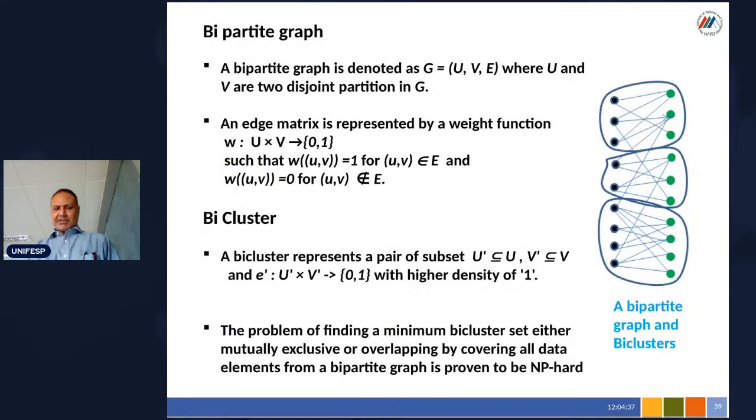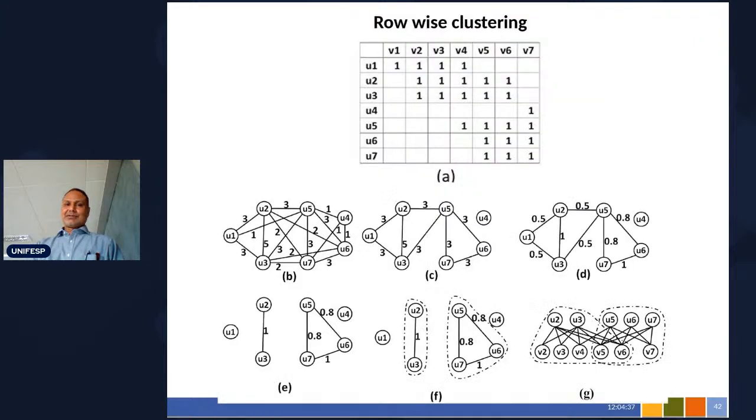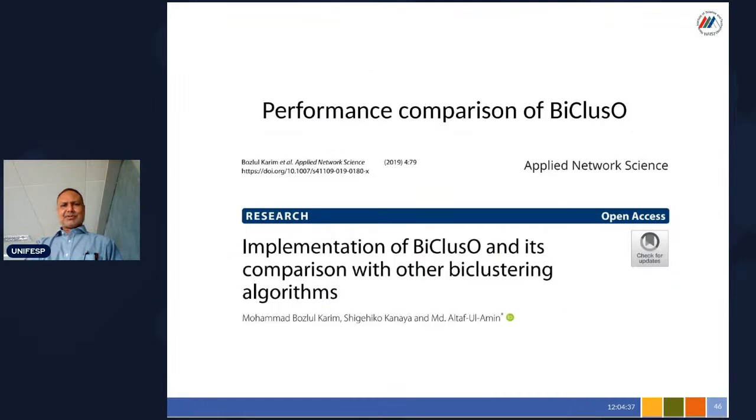Bipartite graphs are graphs with two types of nodes. This is a black node and these are green nodes, and edges are allowed only between green and black, with no edge between nodes of the same color. And biclusters are densely connected regions in bipartite graphs, which sometimes helps us to find important drugs. We have also tried to do some of that job, and I will try to show you. And these are the theory of BiClass O, so we are skipping these. Maybe it's not interesting.